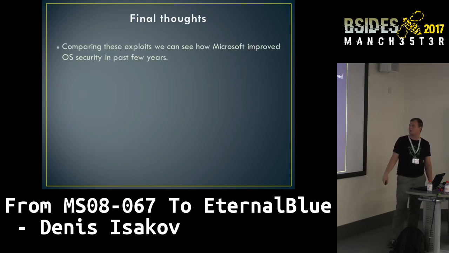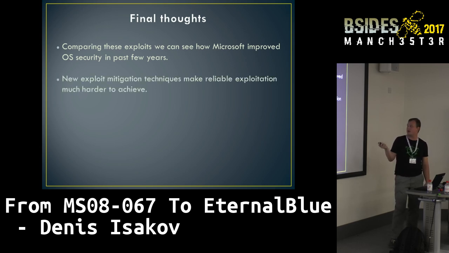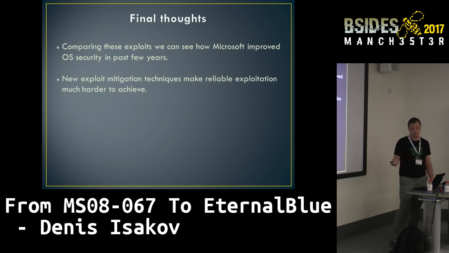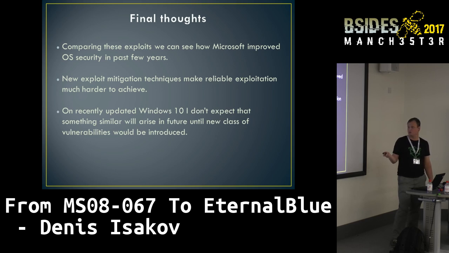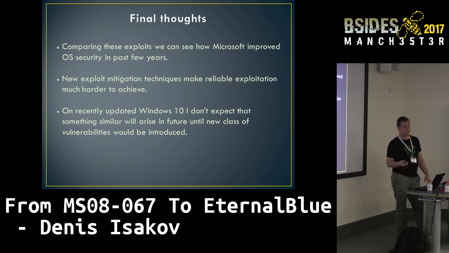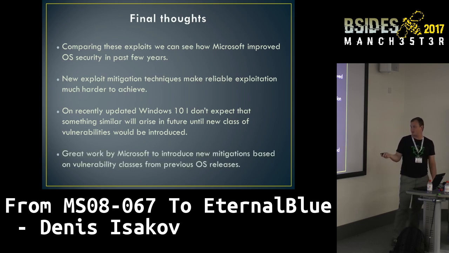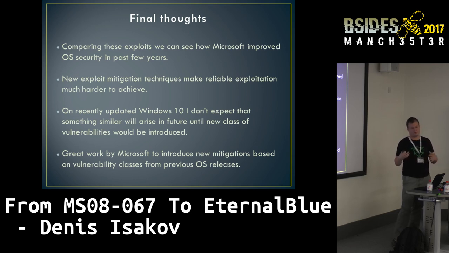Final thoughts: I would say that security has improved very well over the past years. From my point of view, reliable exploitation was achievable across versions from Windows 8 to Windows 10 but is much harder now, requiring loads of knowledge of different OS internals. I don't personally expect any new similar vulnerabilities in the nearest future unless a new class of bugs emerges — just as years ago everyone was doing stack corruption, then the move to heap exploitation represented a new class. I would also say Microsoft is doing great work: they don't only patch the operating system, they also try to create prevention for entire classes of bugs and get rid of them entirely.